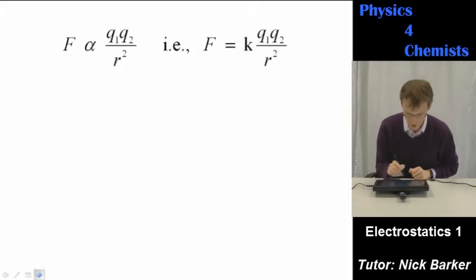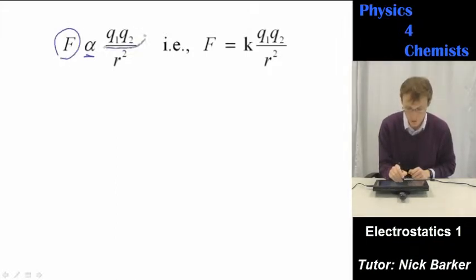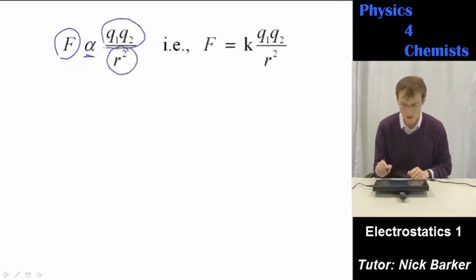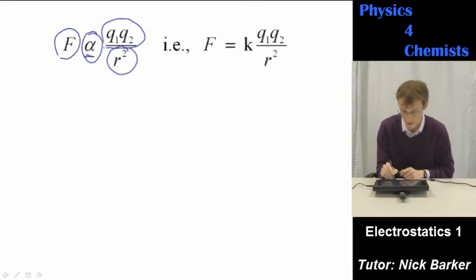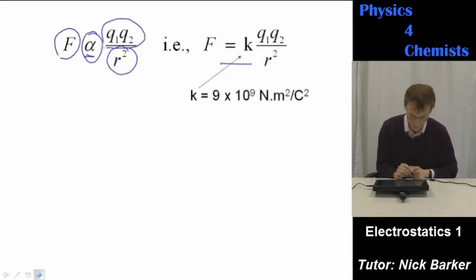So a physics book might show you something like this. Remember that this sign here, that's the constant of proportionality. So the force that the two objects are feeling is proportional to the product of the charges upon them divided by the square of their separation. And remember that you can get rid of that constant of proportionality sign by introducing an equal sign and a constant, as we have here. So you can say that the force between the two charged objects is equal to some constant multiplied by the product of their charges divided by the square of their separation.